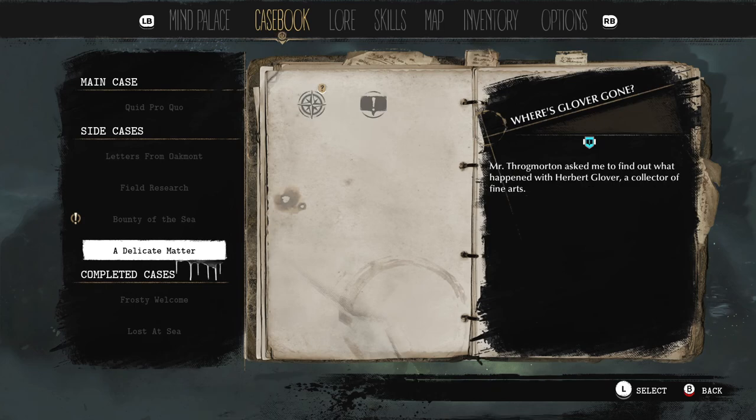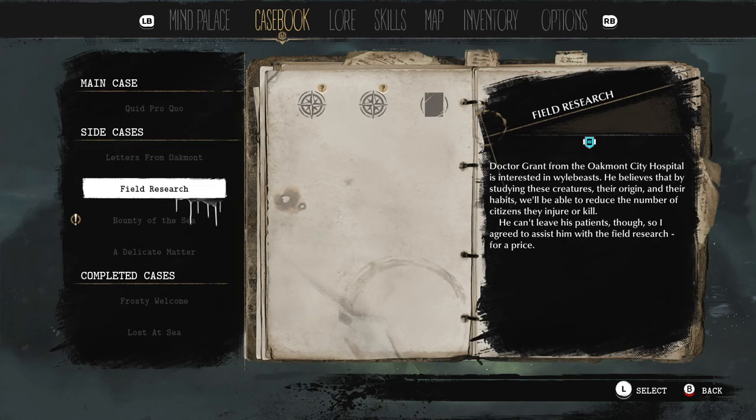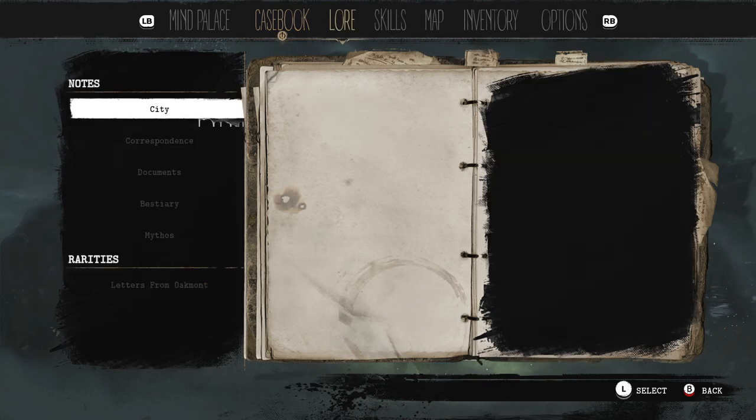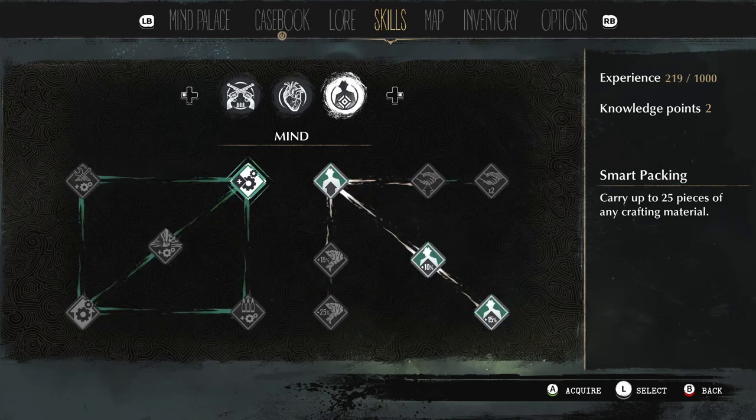Fair enough. I reckon we're probably going to hold off on the Quid Pro Quo for the time being. We've got plenty of side quest stuff to be getting into, and I feel inclined to have a bit of a delve into it, so I'm probably going to delve into some of this. I'll put all this stuff on the map in a moment. First things first, let's go ahead and go to our skills. We have 2 knowledge points, which is pretty good, so the question is, what do we want to do with these things? I don't know.